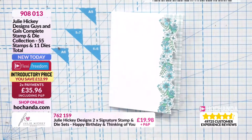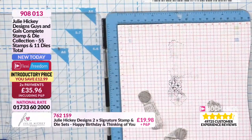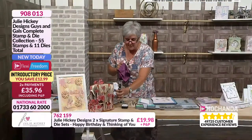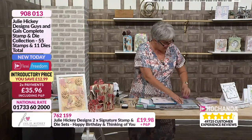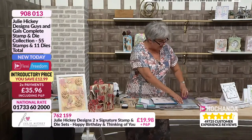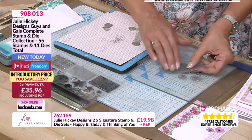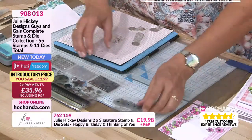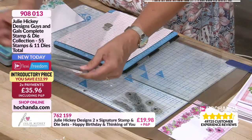So I get my platform back and, just very quickly, I don't clean my stamps anymore with baby wipes. I use a water spritzer and a cloth. That way I'm helping the planet and also helping my stamps, because they don't get all horrible and hairy like they used to when you use a baby wipe.